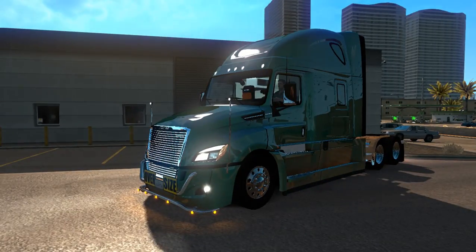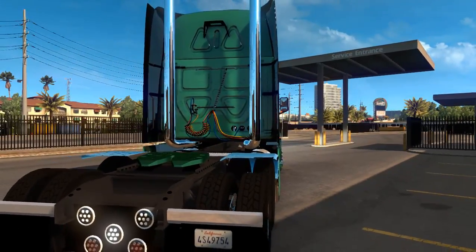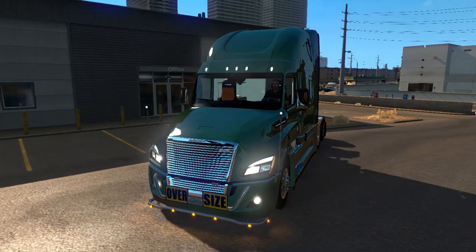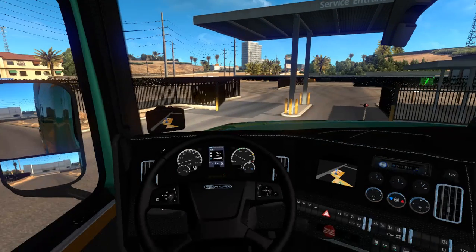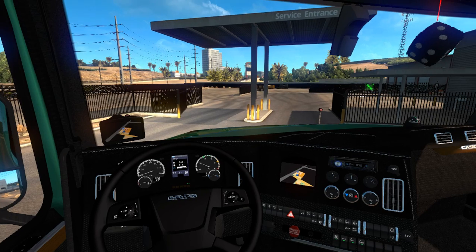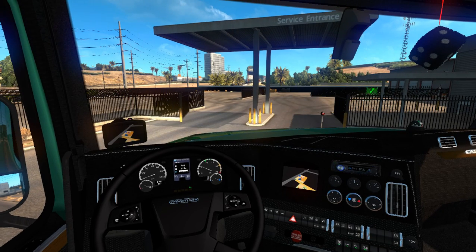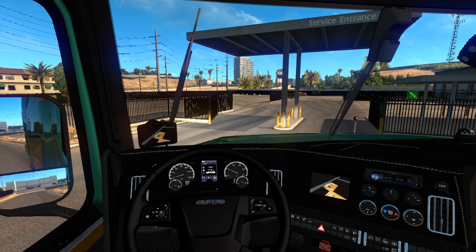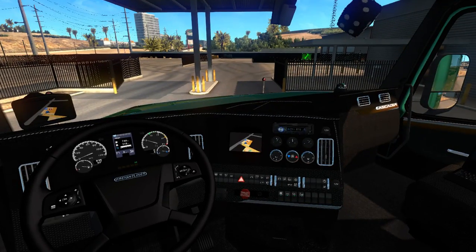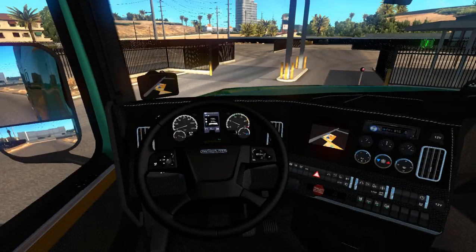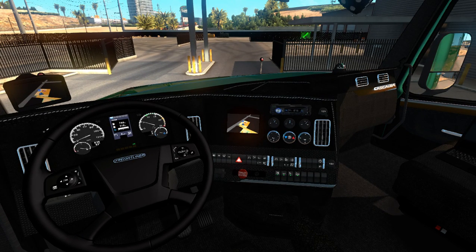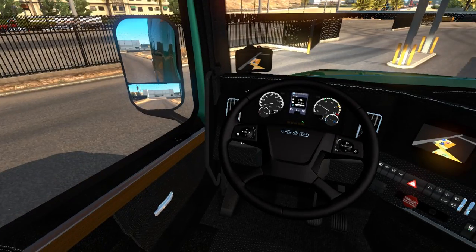Let's see, what else? Do reverse. See the reverse light works. Do the wipers. They actually don't work on the outside, which I noticed, but they do work on the inside. So go to the inside. There's the first setting, and then there's the second setting. I don't know what's up with this lag. It's probably because I'm on the public beta. So we'll take off, or put on, I don't know which one, the parking brake. Okay, so it's engaged, but there's no parking brake there, but it still works. So, pretty much that's everything.